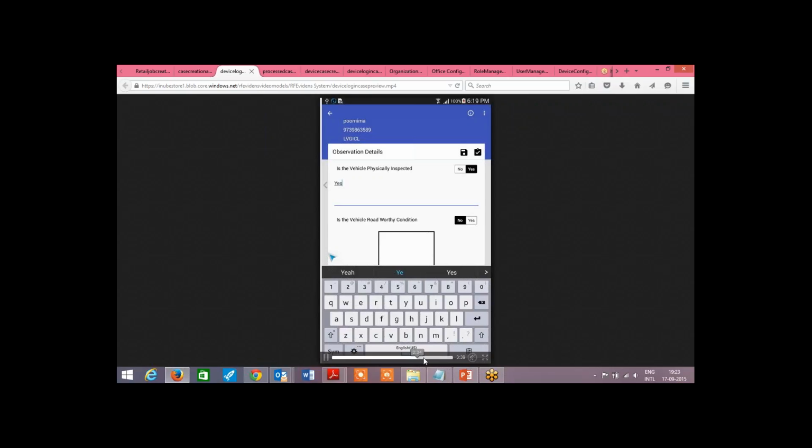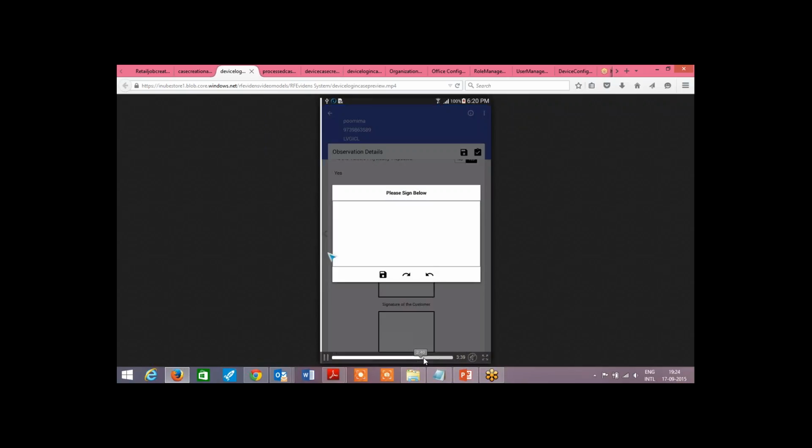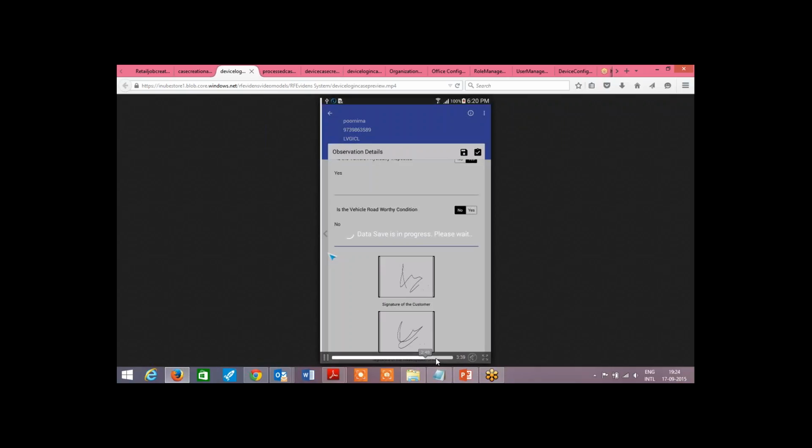This is the evidence, in terms of audio, video or a photo, that can be taken right then and there. And then the observations can be captured. Signatures are taken on the tab itself from the customer, from the person on the field, and they save the data.